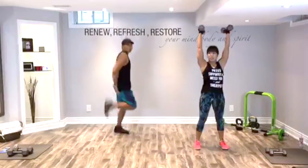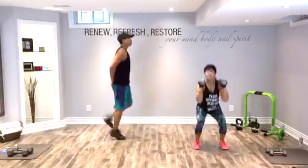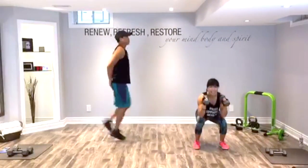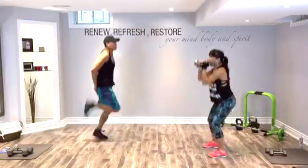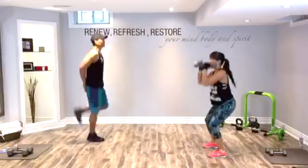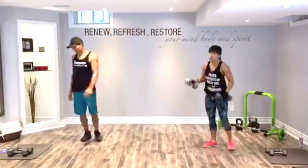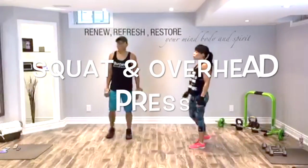Can you go to your side? There you go. So what you're doing right now is exactly what Nelson is doing, okay? I'm just demonstrating what you're gonna do next. So you're squatting. You have a nice flat back. You press your dumbbells towards the ceiling. All the way down, all the way up. Good, now, your turn, okay? And I'm gonna be doing what he was doing. So, squat and press.